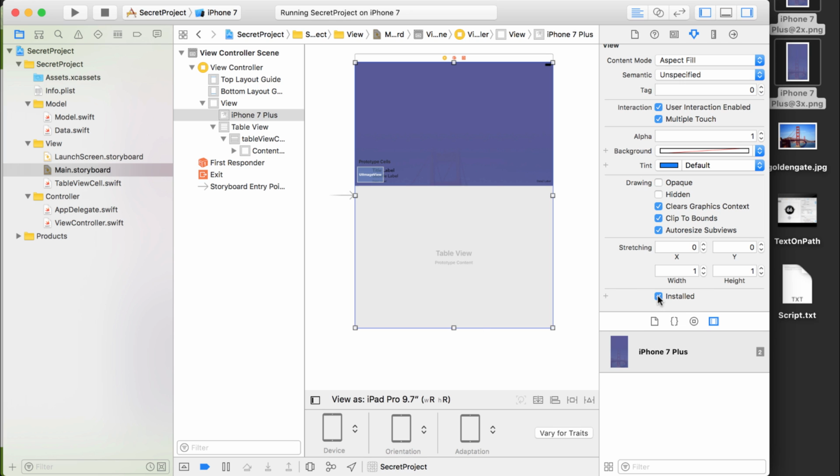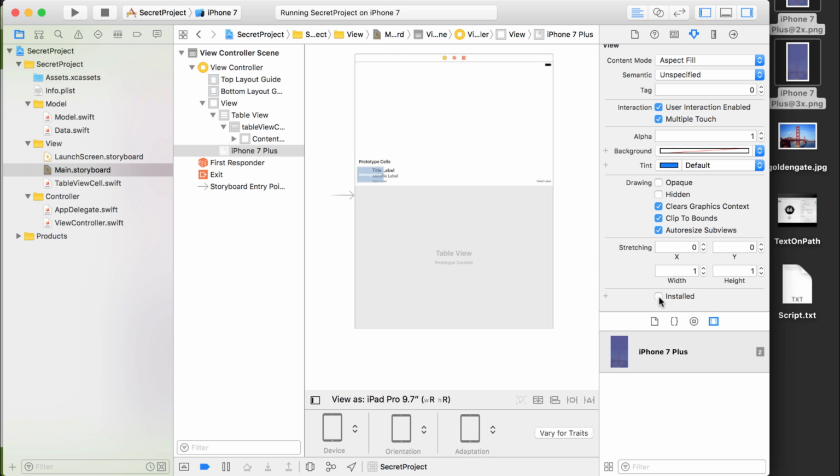So you see this property down here, installed. This is my iPhone 7 Plus image. So for the iPads, I would just uninstall it. And then I would add another image that is uninstalled for my iPhone and only installed for your iPad. So that's how I would handle it.